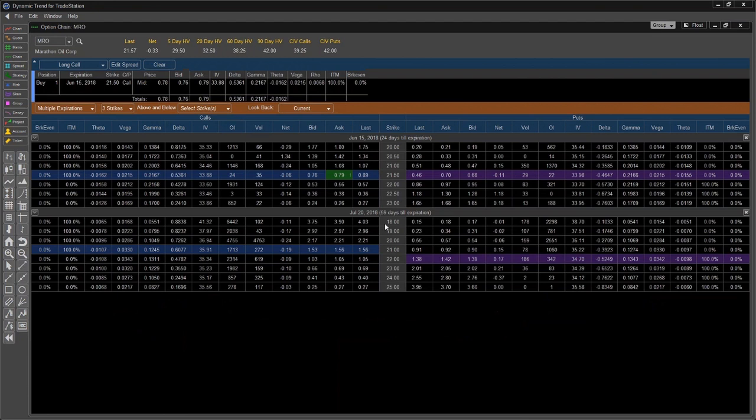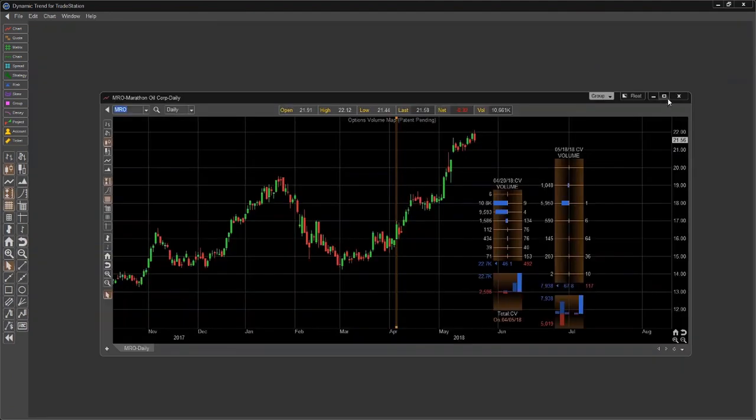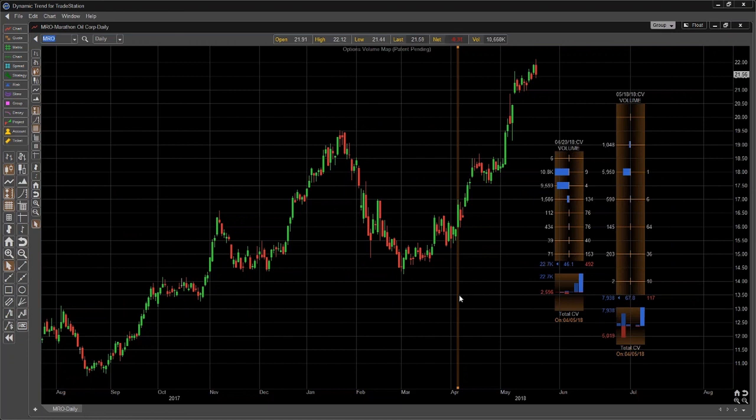Now, how do you do that with this? Well, I don't know. We do have a historical view of this. I can go back to any day in time, but are we just going to sit there and write numbers down and hope for the best? That's exactly what the options volume map is used for. So you can quickly identify these tradable opportunities and get in the right direction at the right time, as early as possible.